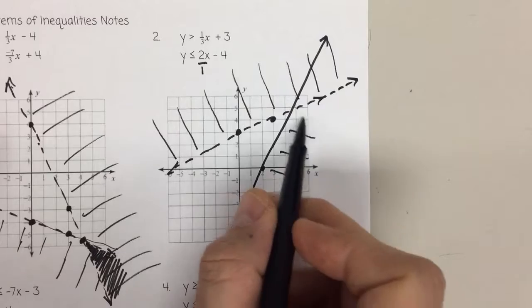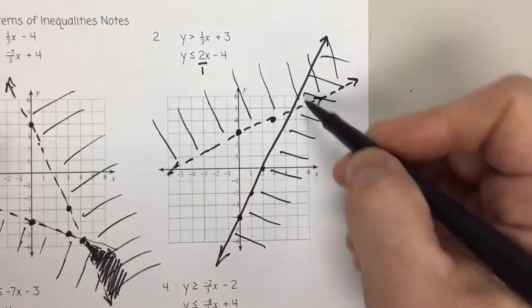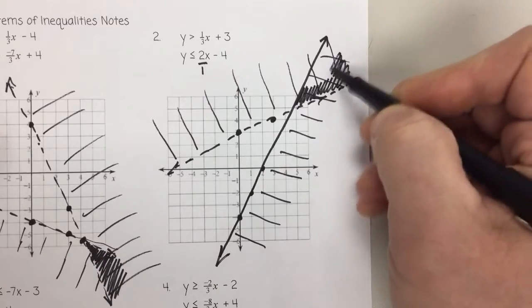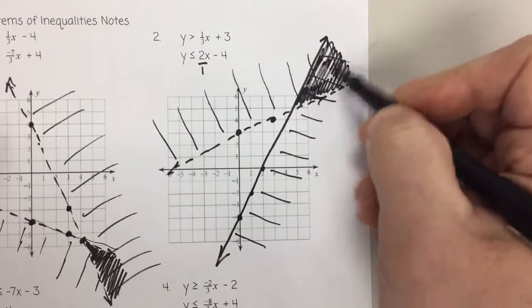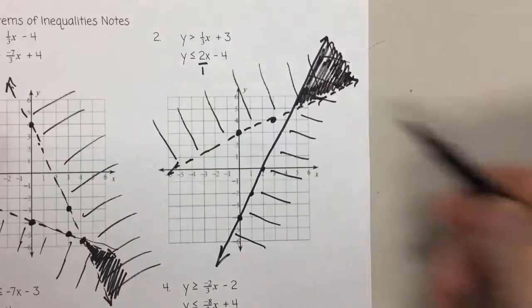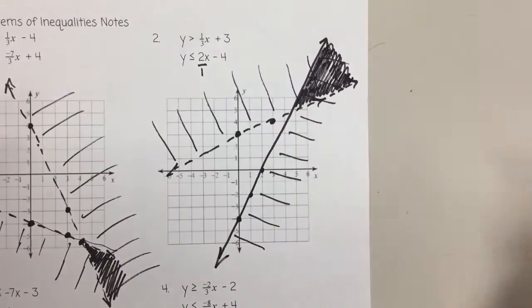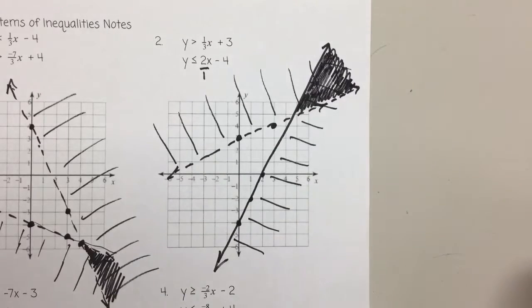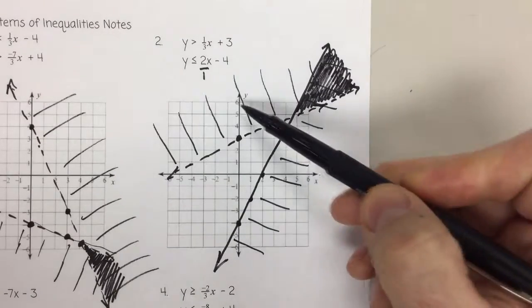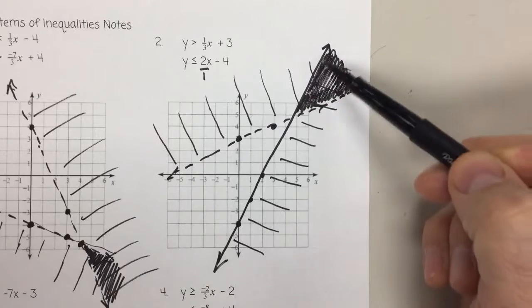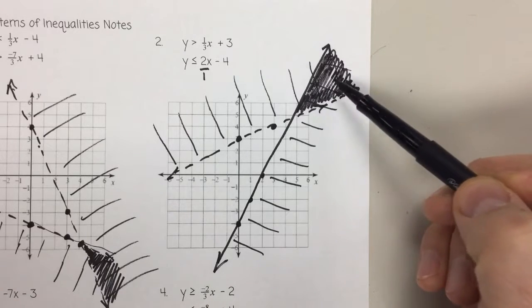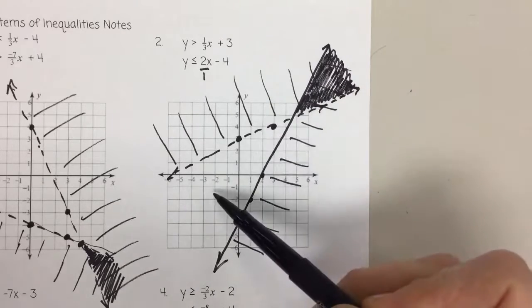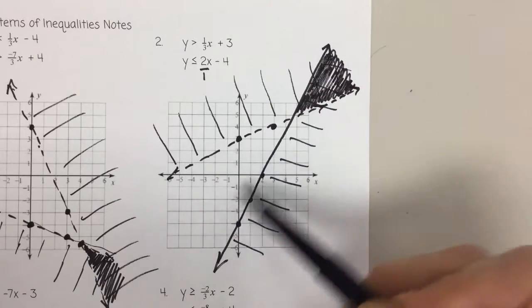I think you can see where we're going to get double shading is up here in the upper right-hand corner. So be sure you shade in extra dark on the spot that has double shading. So I have two zones that had single shading. Where they overlap is where I have double. That's the answer. And across from that, I should have an empty area.